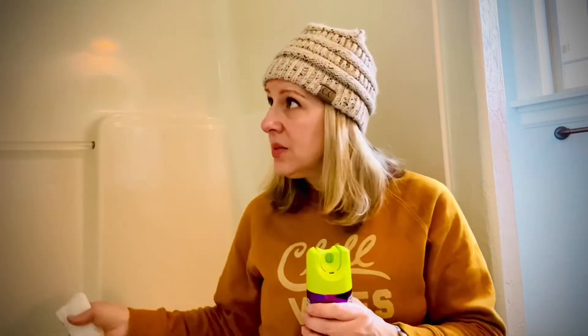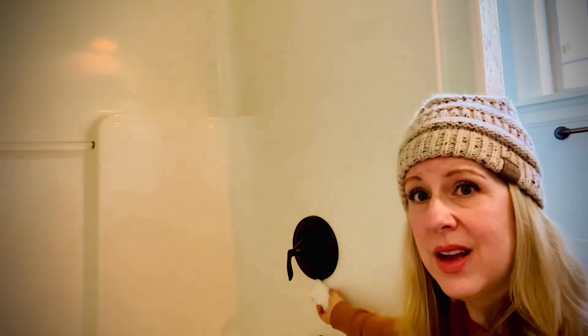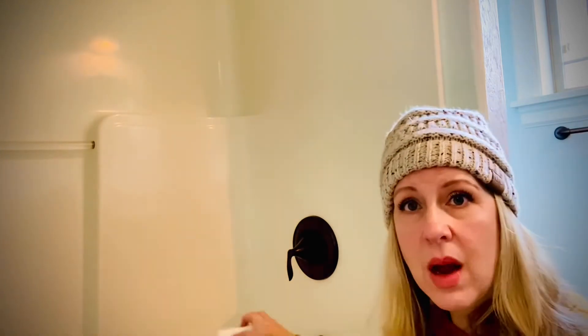Get all the walls wet, spray your cleaner all over, and scrub them completely — anywhere the water is hitting — so you can take off water spots as well. Then move to your faucet handle and clean all around and underneath it. You'd be surprised what can coagulate and grow underneath there. Make sure you also clean around the drain at the bottom, because sludge can develop there. Get rid of all that, rinse it out, and dry any spots that dripped onto your floor. And there you go — shower is done.